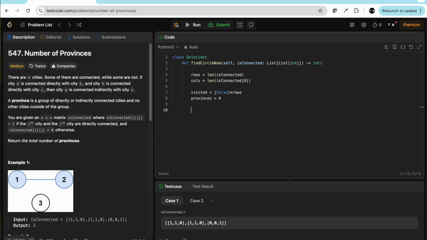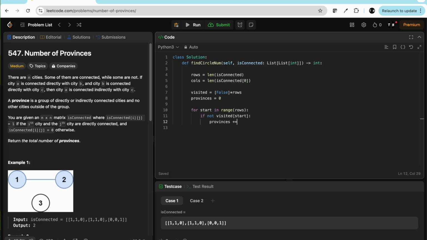Now let's iterate through all the cities. For start in range rows, we'll check if this particular city is not visited. If not visited, that means we have found a province.